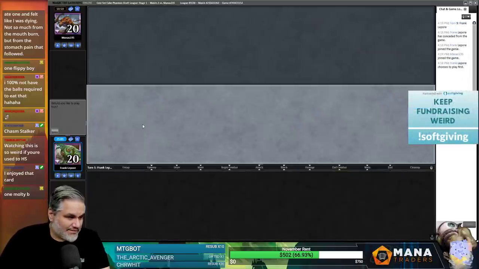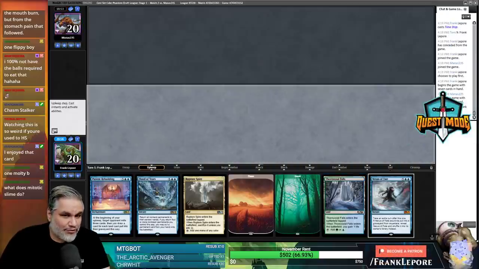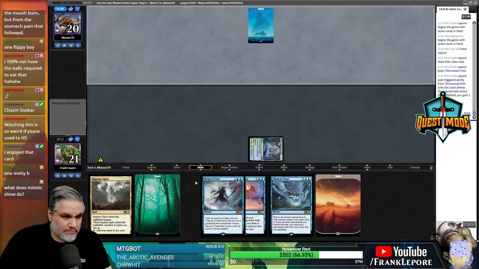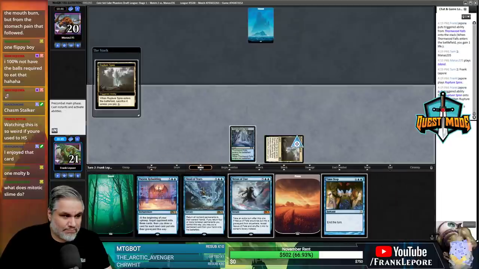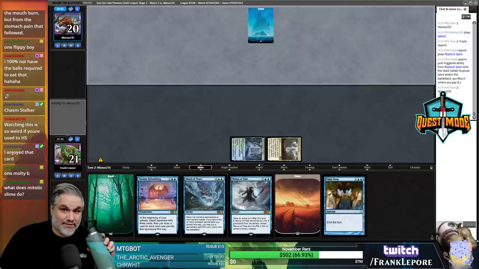All right. What does Mitotic Slime do? It's a 4/4. When it dies, you make 2/2s. And when those 2/2s die, you make two 1/1s each. This is an interesting hand. We got the 5/6/7 here. We're at 21. Basically can't even lose.